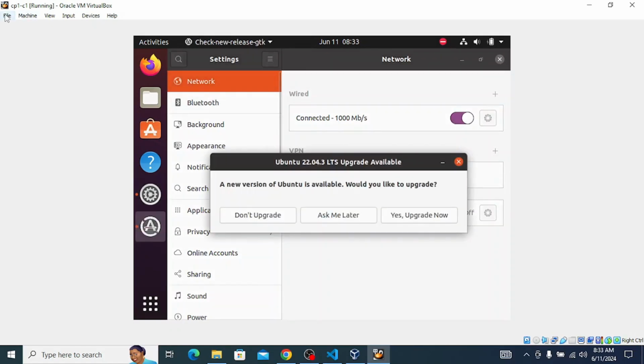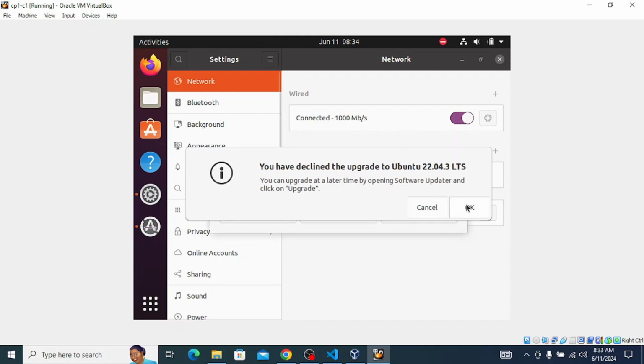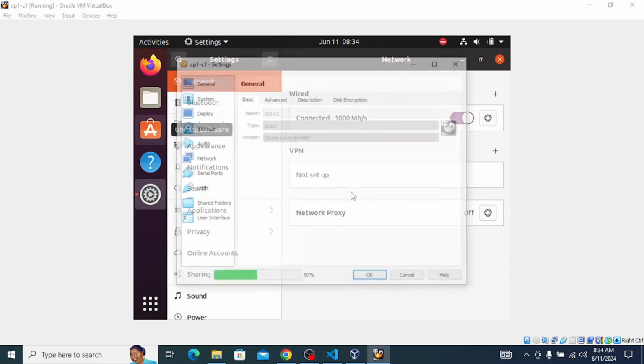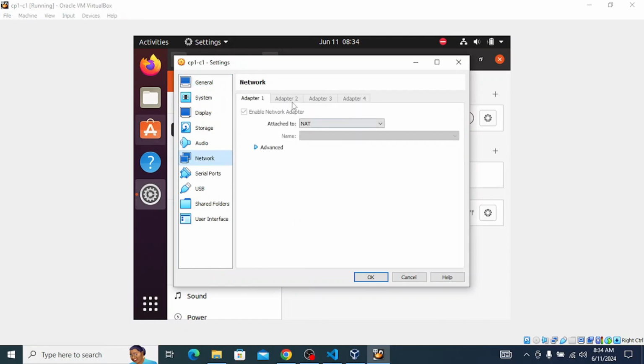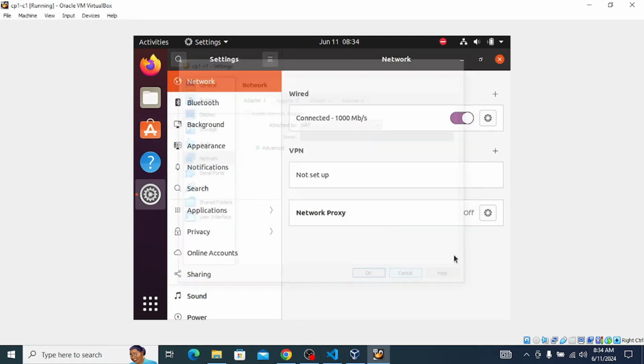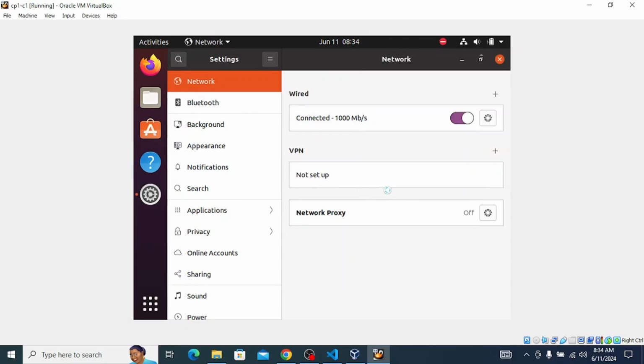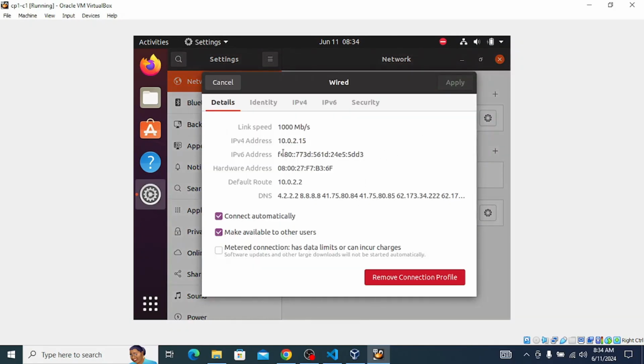What I want is to set up my own NAT network that I set up at the beginning of this video. I want to use that. I don't want to use the default NAT network that's been given to me, which you're seeing here attached to NAT. I want to use my own NAT network. And also I want to create another adapter for the internal communication between the Kubernetes nodes. So once I change this to the NAT network, which you're going to see soon, I'm going to come here and edit this and make some changes here too.